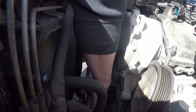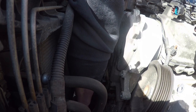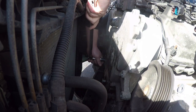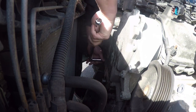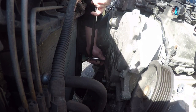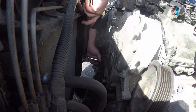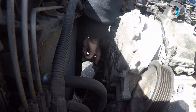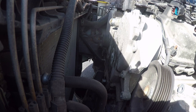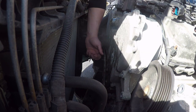For me, this is like unwrapping a present for Christmas, but I can't get the tape to rip or the paper. Because once I get this cover off and get the timing marks lined up, I'll know if I made the right decision by changing the timing belt. I'm pretty excited right now.